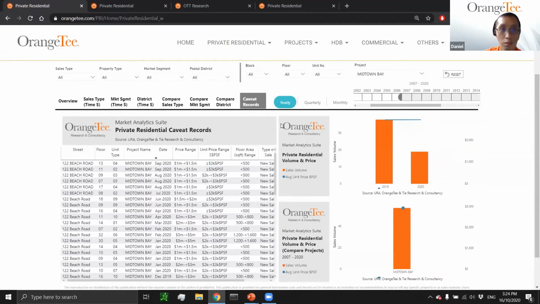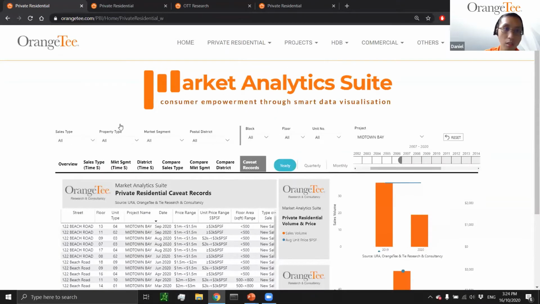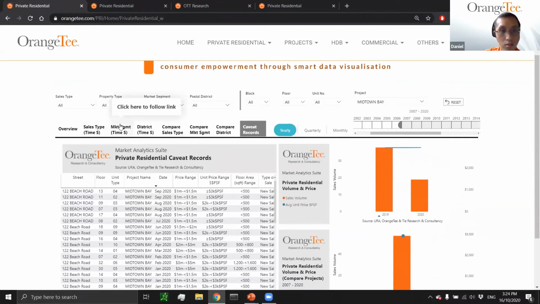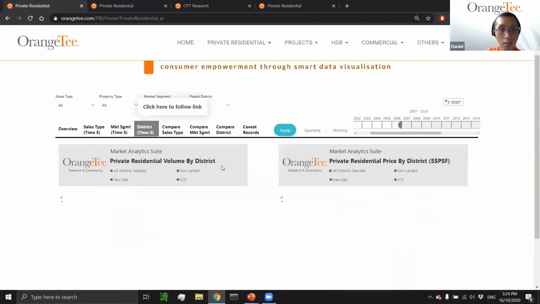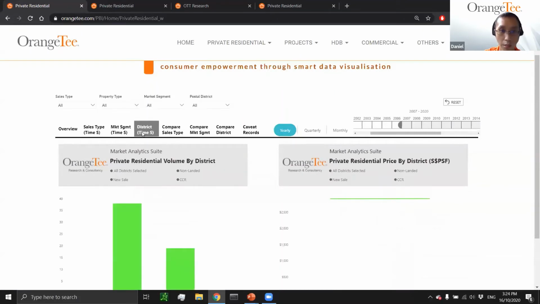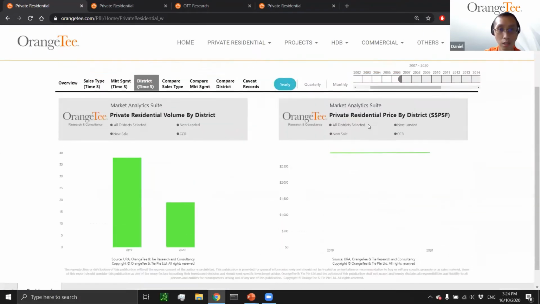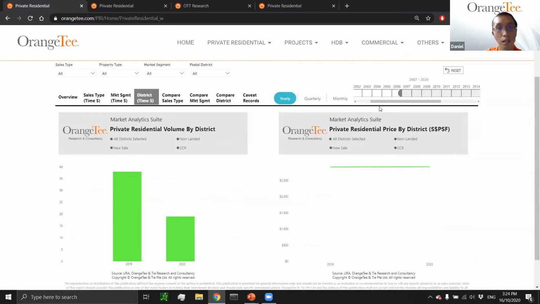It's very comprehensive. It depends on what kind of analysis or market segment or district you're interested in. Select either time or compare between districts, and you can see the data at one glance.